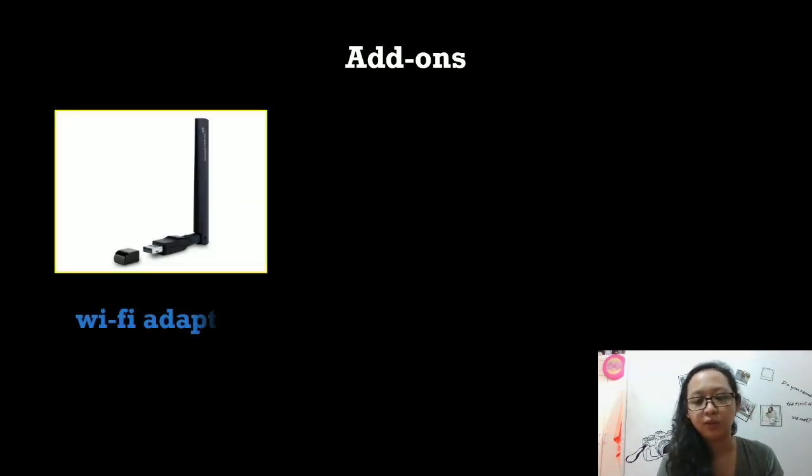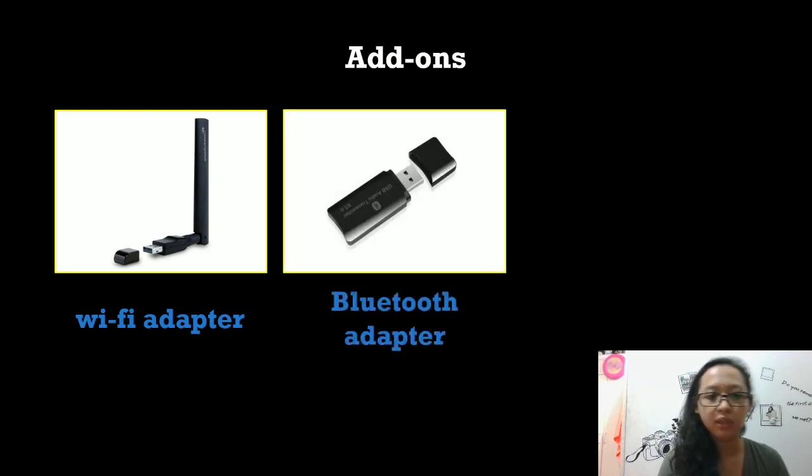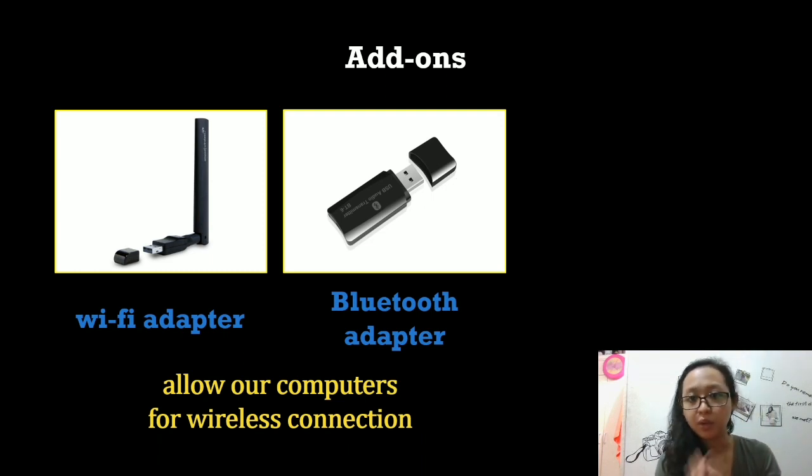Now, I'll show you the add-ons. Ito yung mga bagay na pwedeng wala, pwedeng meron dun sa computer nyo. But for me, essential na siya ngayon kasi unang-una, lagi tayong gumagamit ng Wi-Fi. So, this Wi-Fi adapter can either be built in to your computer or pwede kang bumili like the one you see in the image. External Wi-Fi adapter yan na you just have to insert in one of your USB ports to have an access to your router or modem sa bahay. And finally, we have the Bluetooth adapter. Ito din ay pwede namang mag-connect sa other Bluetooth devices if merong ganito yung computer nyo.